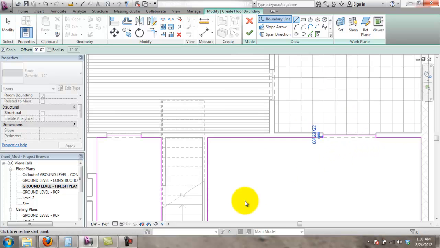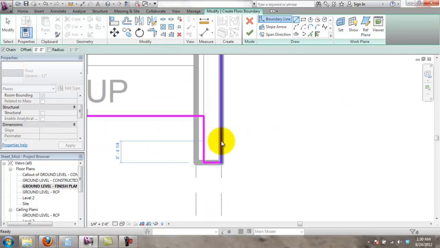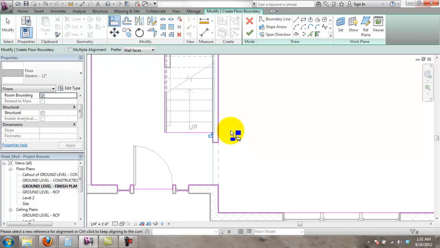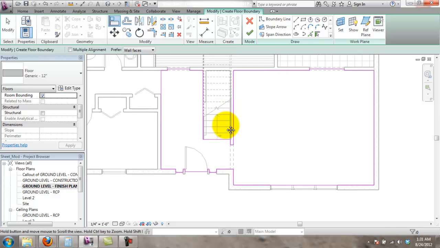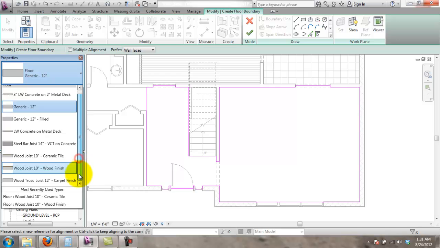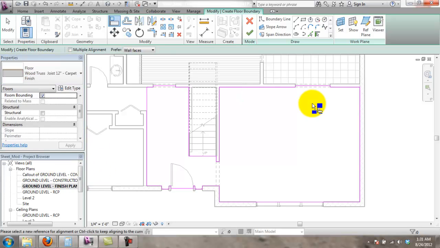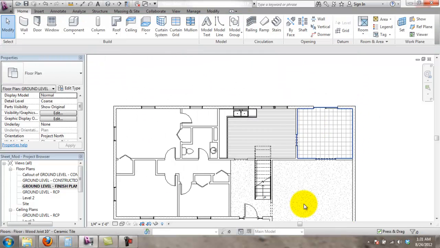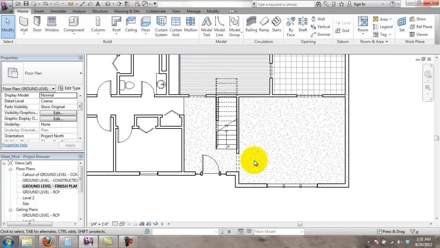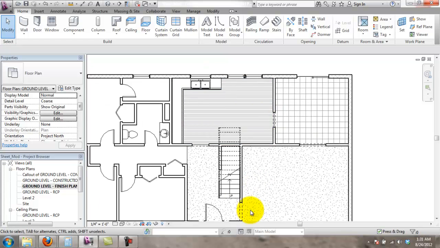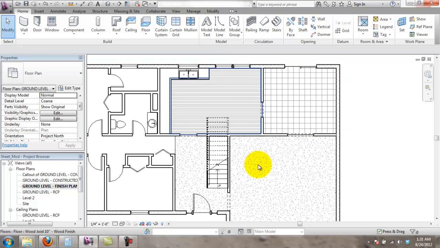Okay, so I got a little carried away here, so I use the align tool. Align that to there. I don't even really need to lock it. I'm not too worried about that right now. And that looks good. So this is going to be neither of these finishes, but we can make it carpet. So there's carpet. We've got 3 floors here. Looks good to me. So when you're doing a finished plan like this, this is basically it. You don't really ever have to show anything.